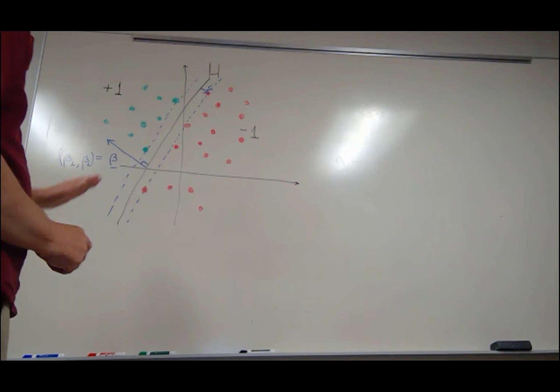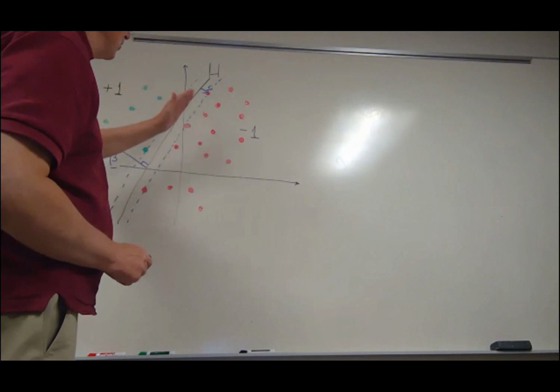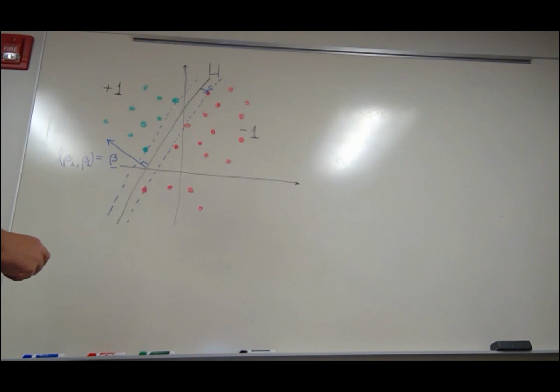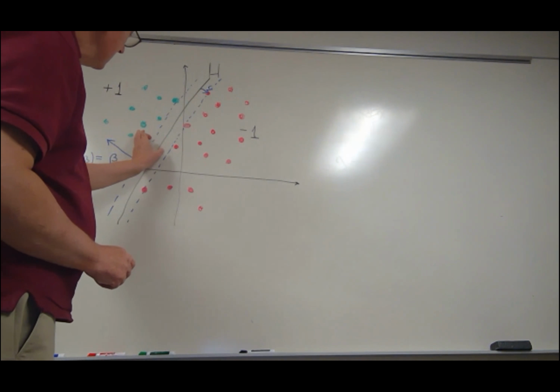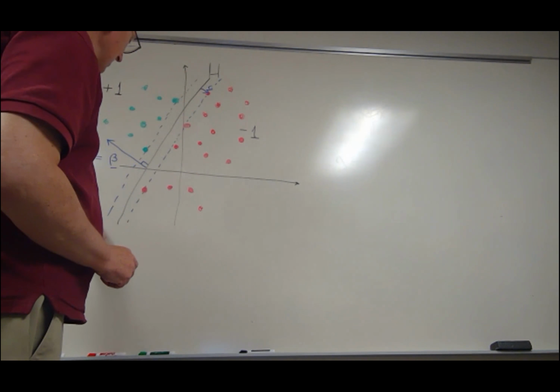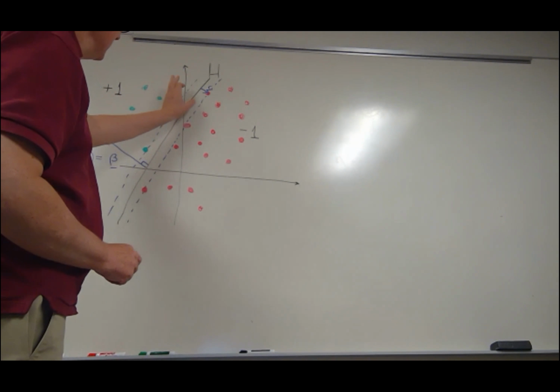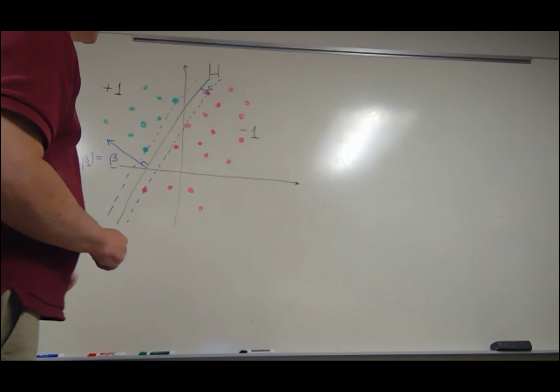Picture that I drew, except I have better colors now. So the idea again is to find this line in two dimensions. It's a line, but in general it'll be some hyperplane that best separates the two sets of points, in the sense that the margin we can put around the line is the widest possible.